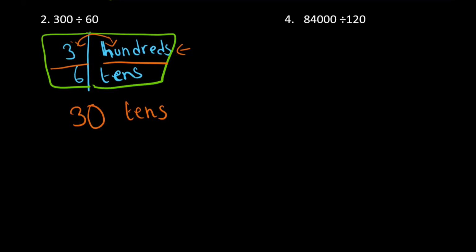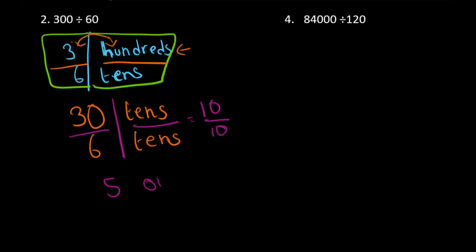So let's do the next part. So the 6 tens stay the same. Okay, now I'm gonna use a line to separate this, and let's divide. So 30 divided by 6 is 5. Tens divided by tens, also as 10 divided by 10 would be ones. So 5 ones. But that's not our final answer yet. We have to simplify this. 5 ones also equals 5 times 1, which means it's 5. So our answer for the second question is 5.